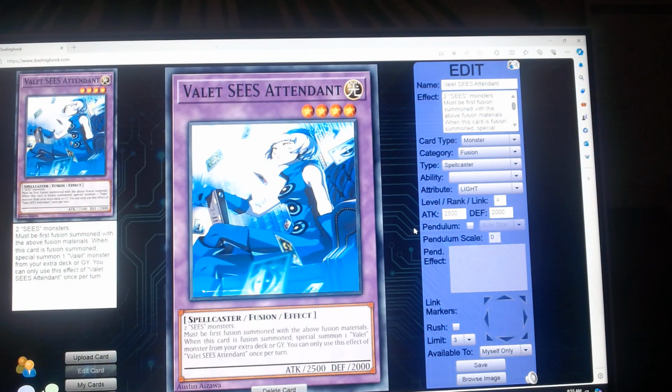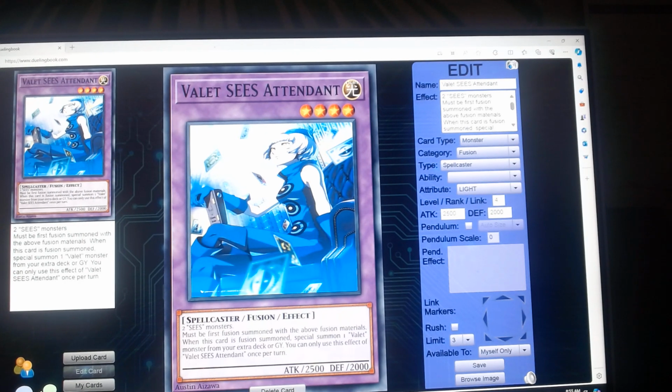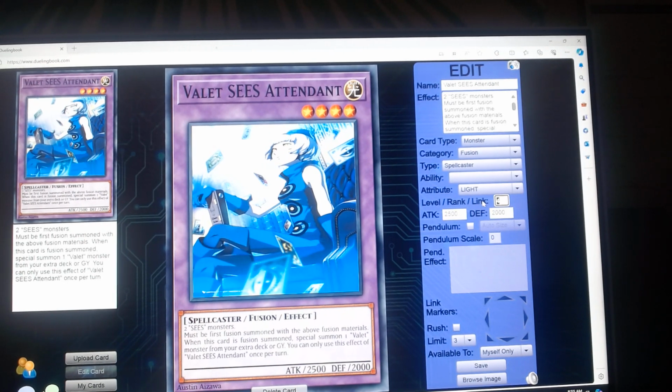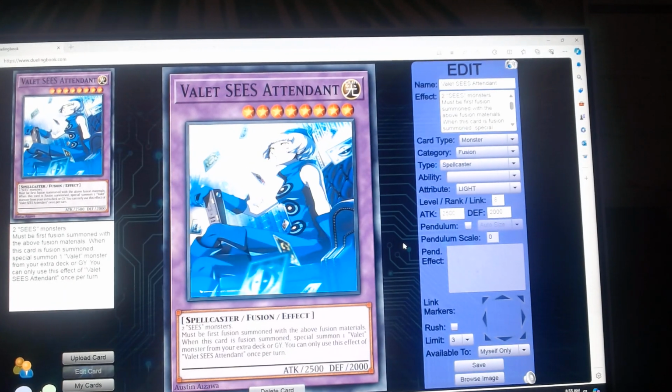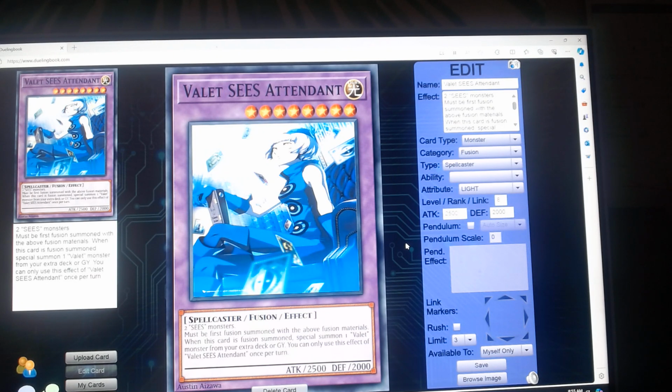Velvet Sees Attendant. She's a level 8 Light Spellcaster Fusion monster with protagonist monster stats. Requires 2 Sees monsters, and has the following effect. Must be first Fusion Summoned with the above Fusion Materials. When this card is Fusion Summoned, special summon 1 Velvet monster from your Extra Deck or graveyard. You can use this effect of Velvet Sees Attendant once per turn.